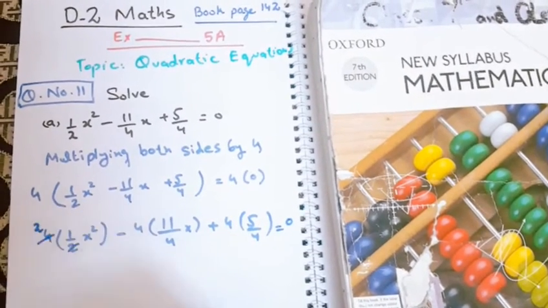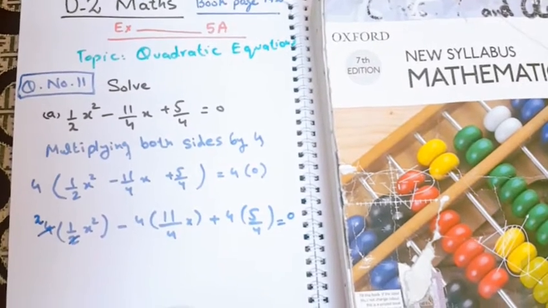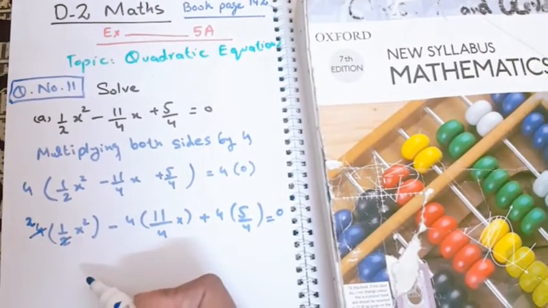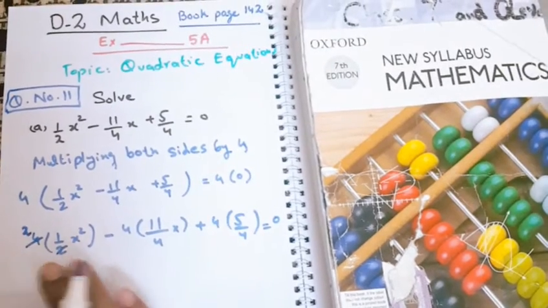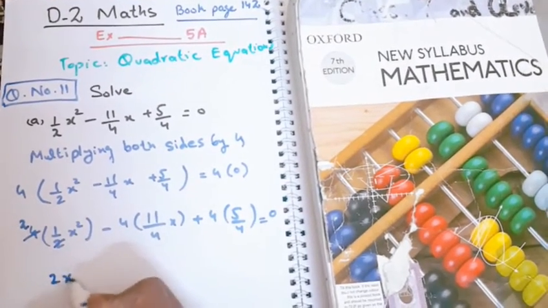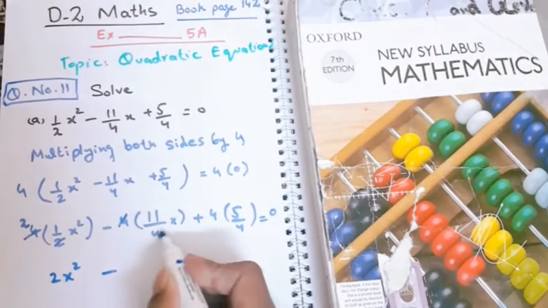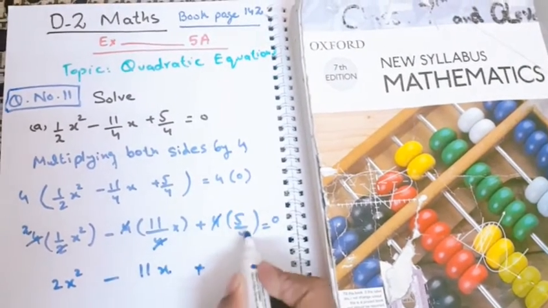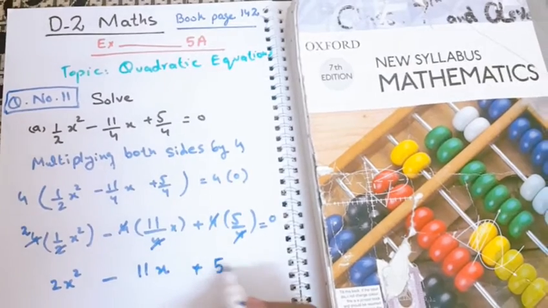2 times 4, because I'm making this video specifically for students, so I need to show each and every step. 2 times 1 equals 2. 4 will be cancelled with 4 and we will be left with 11x. And 4 will be cancelled with 4 and we will be left only with 5.